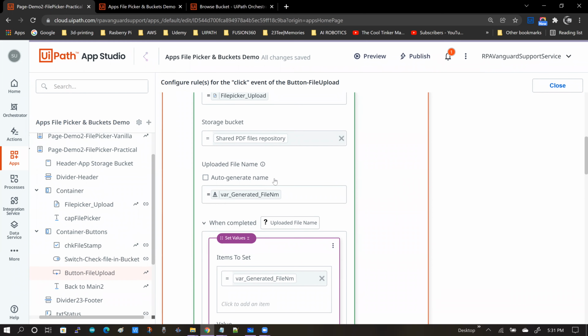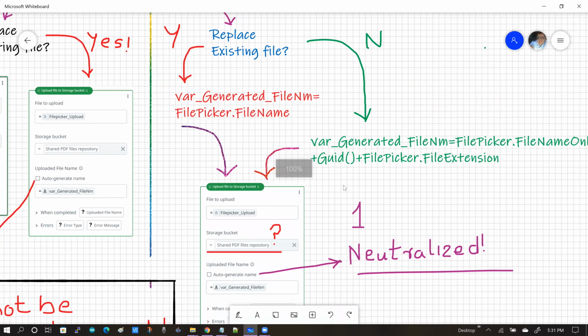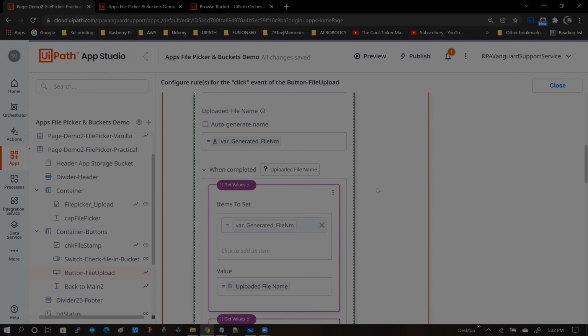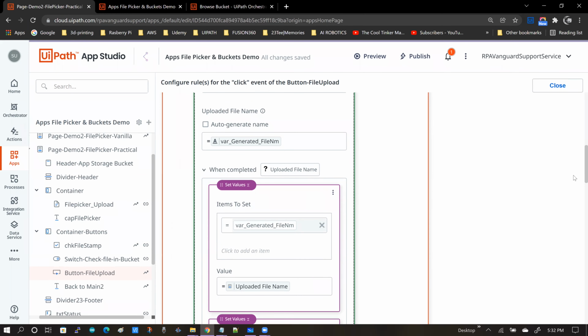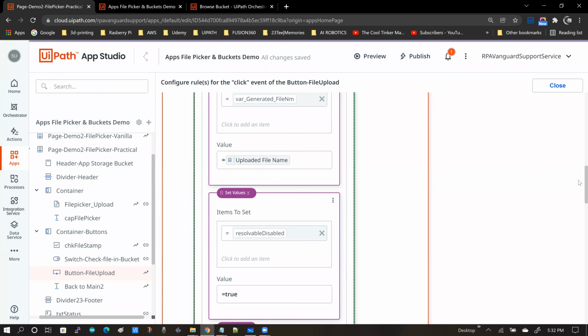And here you see there is only one step, which takes us back to our whiteboard. There is only one step for every storage bucket, and the auto generate name option has been permanently disabled. And once the file is uploaded, everything is similar to what we discussed in the previous video.